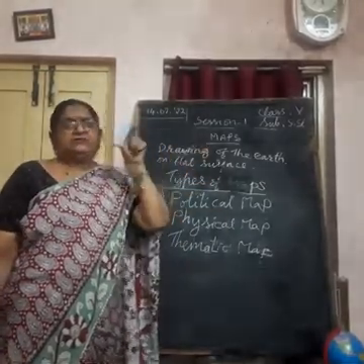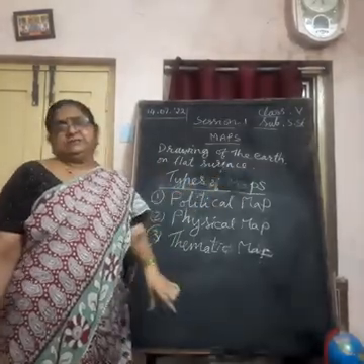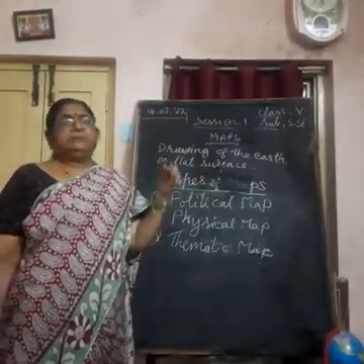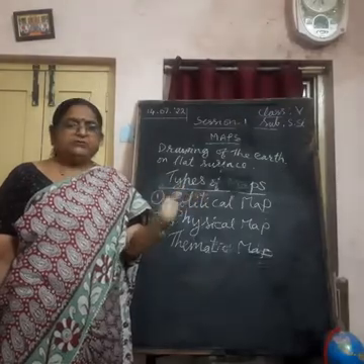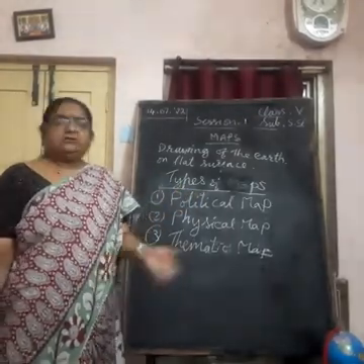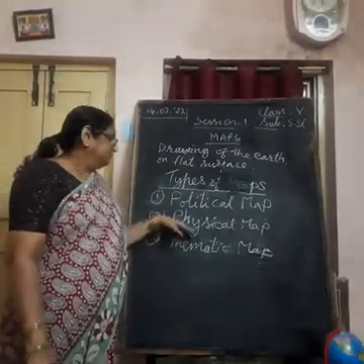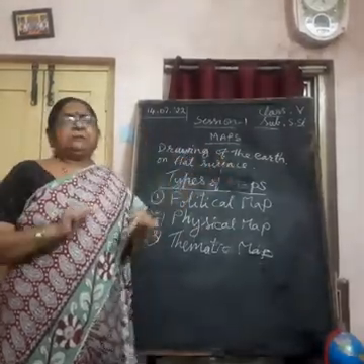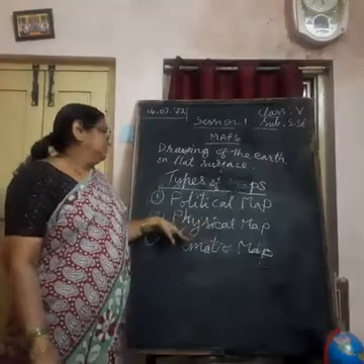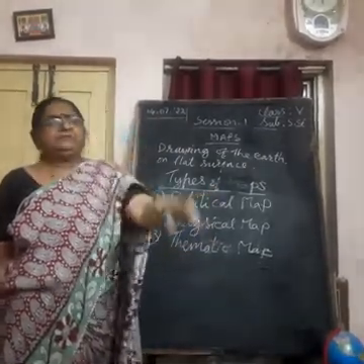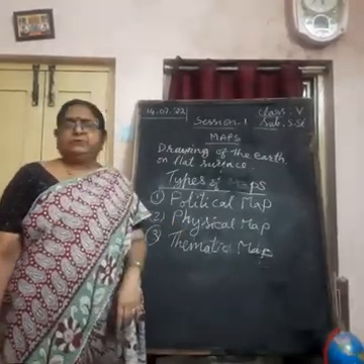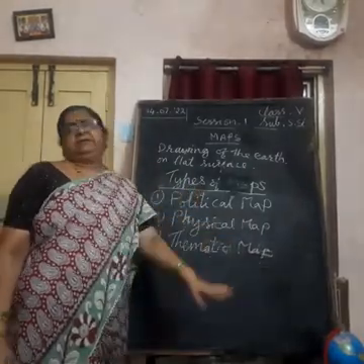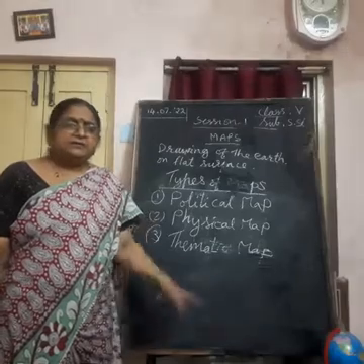Taking one theme into consideration. If soils are shown, only soils you can see in different colors, because we have different types of soil. Last year you learned red soil, black soil, alluvial soil, mountain soil, desert soil, etc. So different colors are used to show different types. Only the theme is soils. Minerals means you can see only the minerals with different shapes. And crops means all the crops with small pictures of the crop you can see on this physical map. Taking into consideration only one topic it is made, so it is called a thematic map. These three are different types of maps.